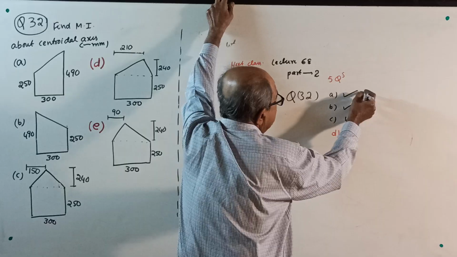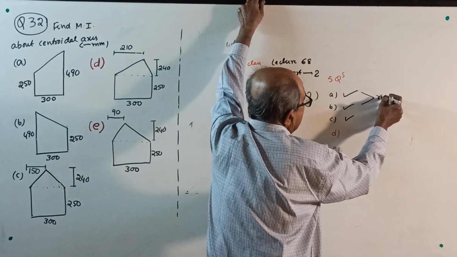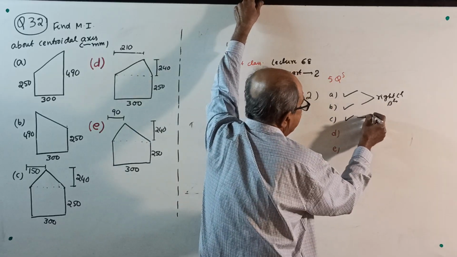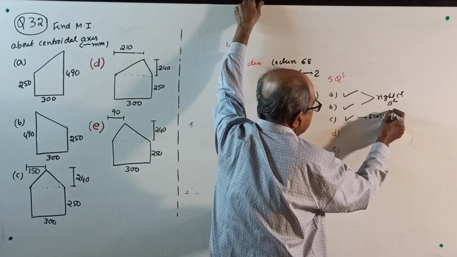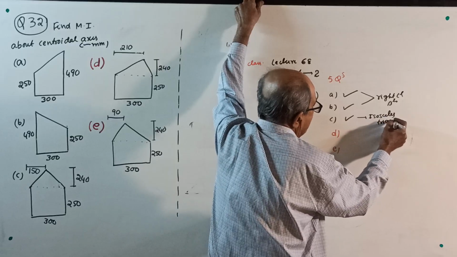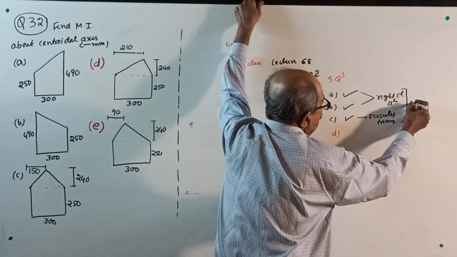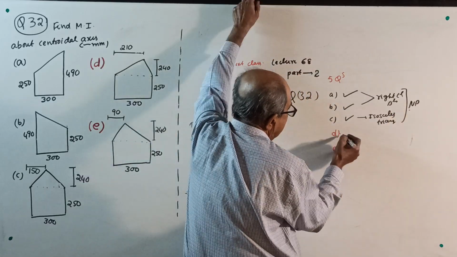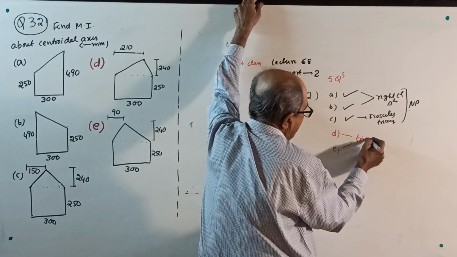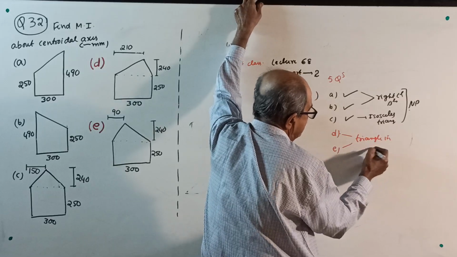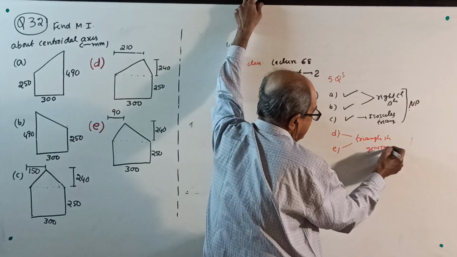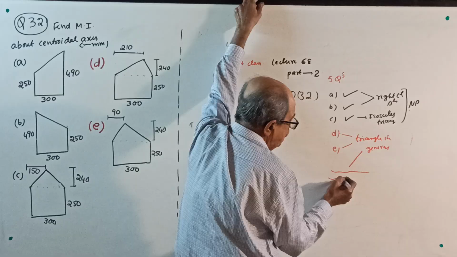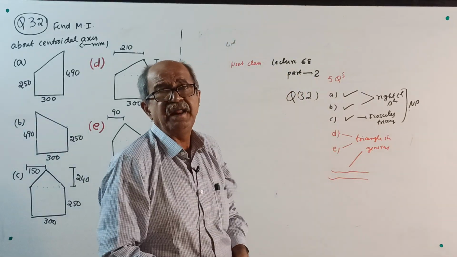A and B, these two are right angle triangles. Okay, no problem. This is an isosceles triangle. Therefore, no problem. Maintain as it is. But D and E, these two are triangles in general. That is problematic. General. Here, I told just now, you write: divide into two right angle triangles.